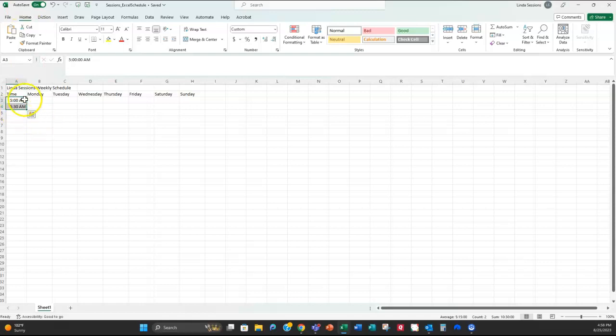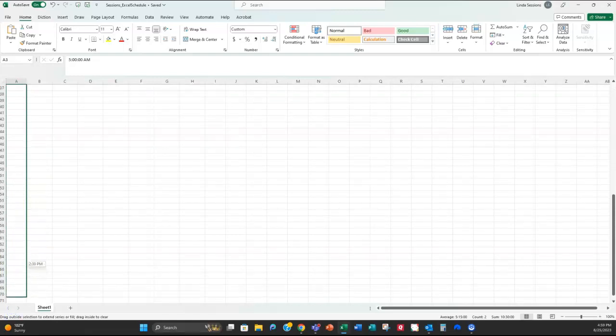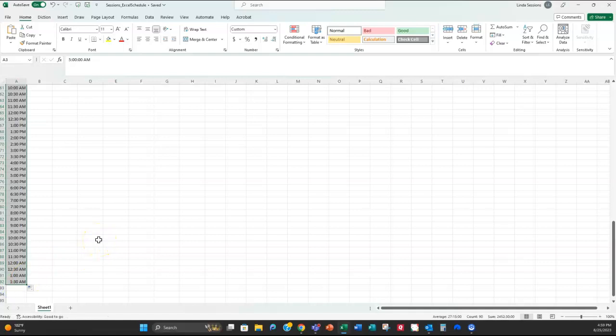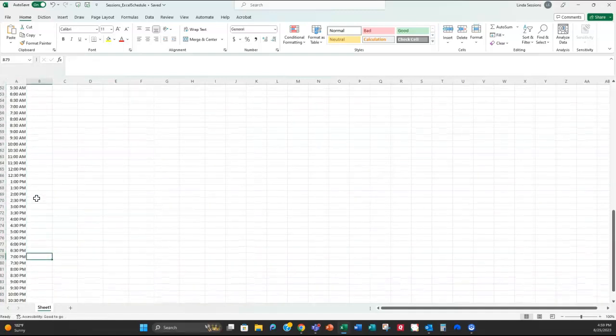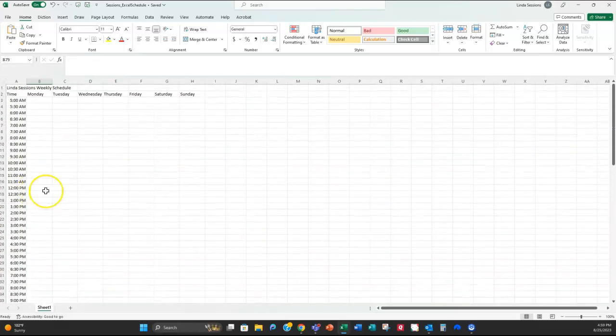So if I click and drag that down, that's my autofill options, and I can drag it down, and you can see it's changing it to 30-minute increments. And I'm going to go clear down to 1:30 a.m. because I'm usually sleeping at that time as well. You might want to adjust it a little bit depending upon your schedule, but you can see it automatically fills each one of those rows with 30-minute increments, and it did it real quickly. So that's using your autofill options.